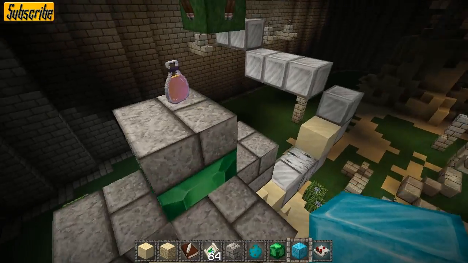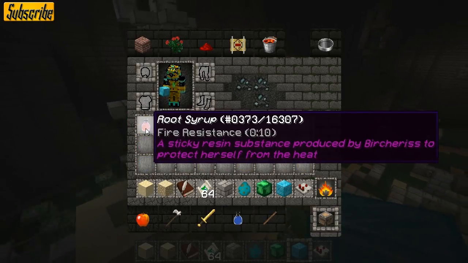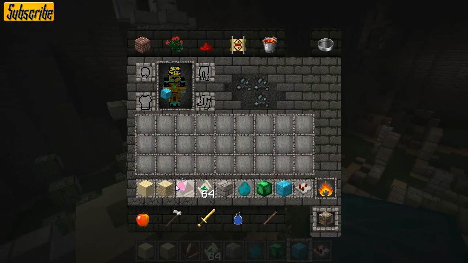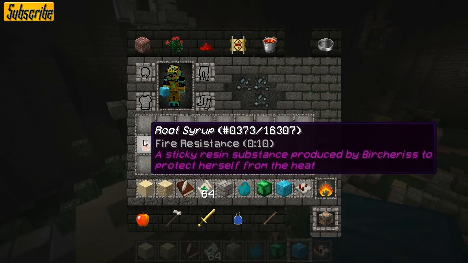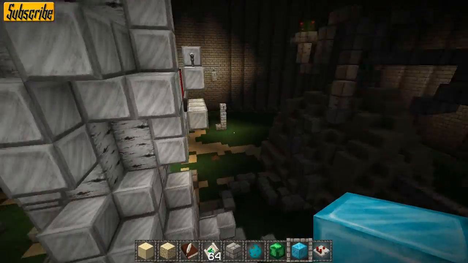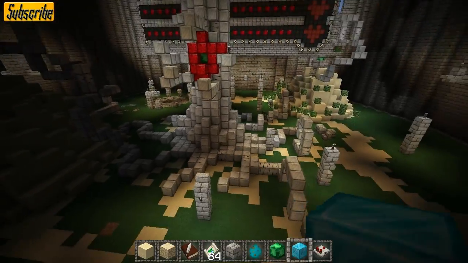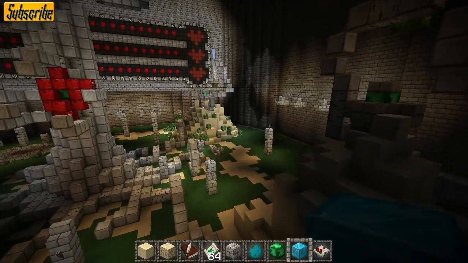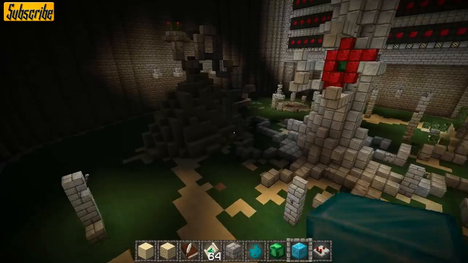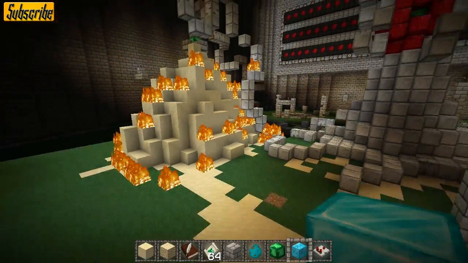There you go. Okay, so we've got the fire potion, I think. There we go. So root syrup, got a bit of interesting information on there as well. I'll try and explain. Each one has a trap, and each one seems more difficult. So the cactus one is the second most difficult, I think. The fire one is the most difficult because you literally die. You will die in seconds.